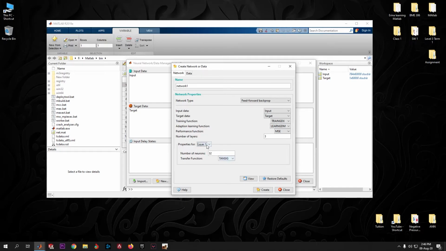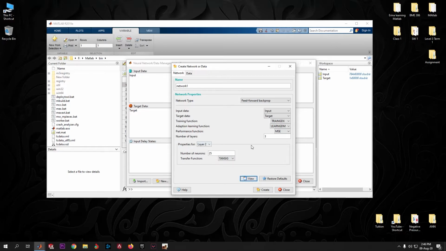Okay, so this is from my previous networks I've used. Okay, so let's give total 50 neurons in layer 1 and 25 in layer 2. And select tan sigmoid function for every layer.